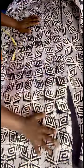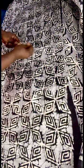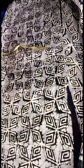Yeah, I think we are okay with that. Then you check the measurements again and see if you are okay with it. So you can now cut.